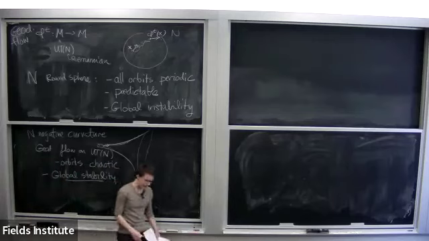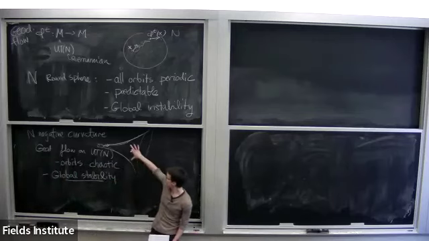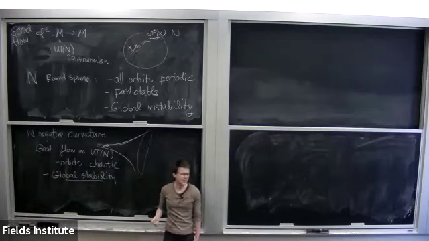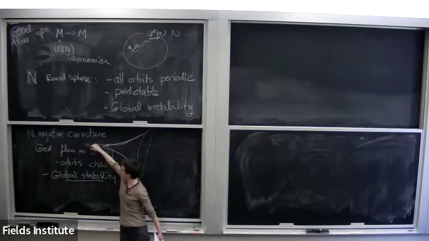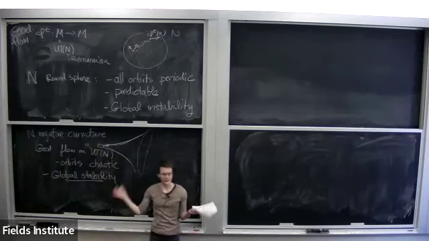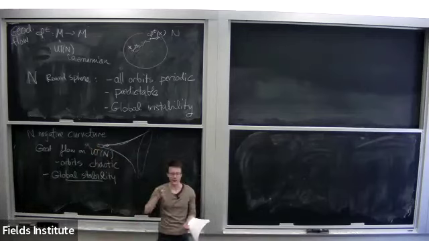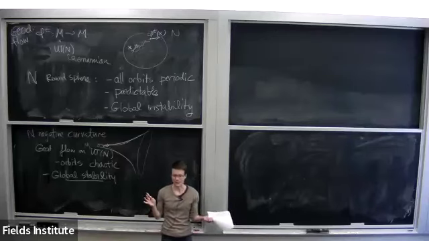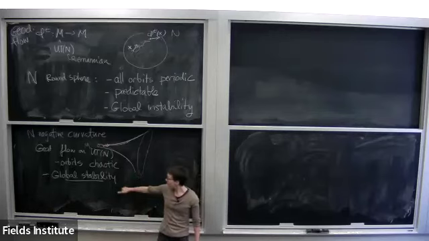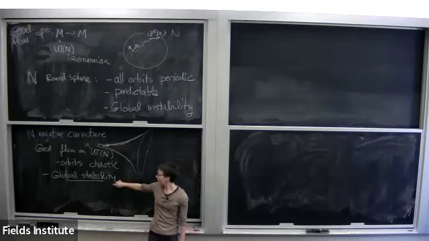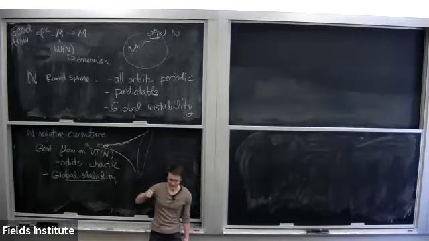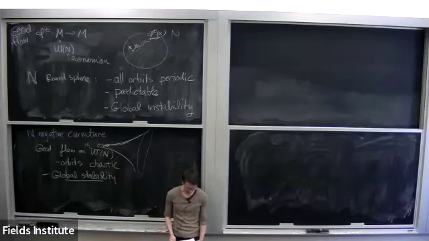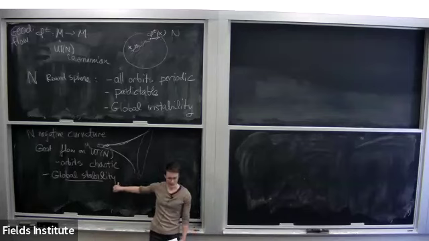Okay, meaning that a small change to the whole system, like if I changed the metric a little bit, or if I even forgot that my manifold M happened to be the unit tangent bundle of something else. Instead, I just have this abstract flow and an abstract manifold. You know, it's generated by some vector field. I could just change my vector field a little bit and not pay attention to where it came from. What I'll get is a new flow that qualitatively, and actually quantitatively, has the same type of global behavior. And so my next goal is to try and make that precise. But first, I'm going to tell you where this idea comes from.